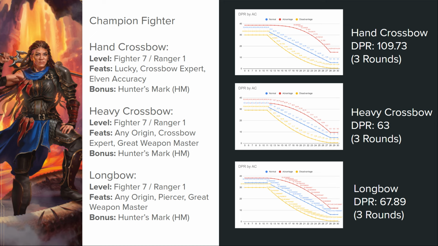Why did we get the numbers we did? Well, the main reason for the hand crossbow is because of the combo between the Vex Mastery, Elven Accuracy, and the bonus action of the Light Weapon property. The Vex Mastery says that as long as we hit an enemy with an attack, we gain advantage on our next attack against that enemy before the end of our next turn, and that can just keep going. This means that if we spend something like Heroic Inspiration or a luck point from the Lucky Origin feat on our first attack, we should be able to easily set up permanent advantage against a single target.